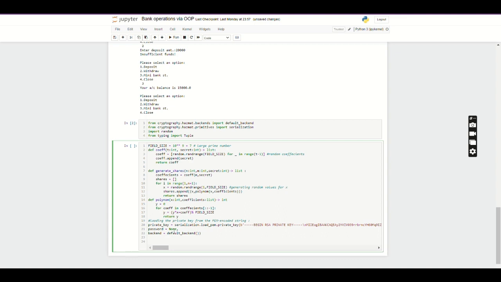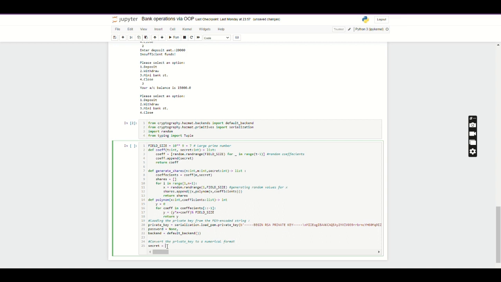Okay, and then convert the private key that we just stored to a numerical value. As I already told, we are going to convert it into a numerical value, and for that purpose we will convert it into an integer. Then secret, as I already defined here. Now it's time to actually use it.